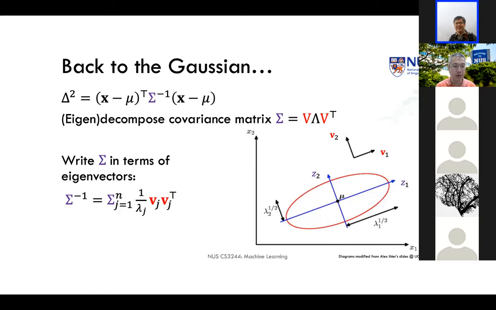Okay, so when we take this covariance matrix and we want to express it as a matrix multiplication, then we're going to get this type of formulation, where we have the new vectors that we are trying to engineer on both sides, the V and the transpose V, and then we have the covariance matrix in the middle. Okay, that's showing us what to do. Okay, so when we decompose it, we'll end up with this formulation where we can write the covariance matrix in terms of the eigenvectors, right?